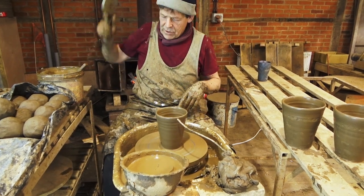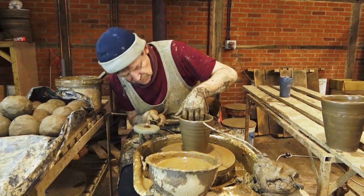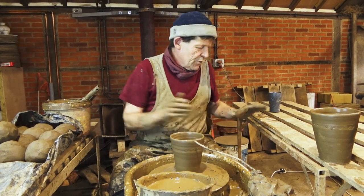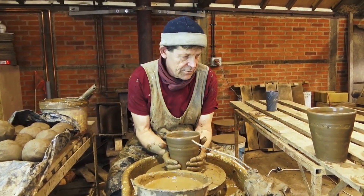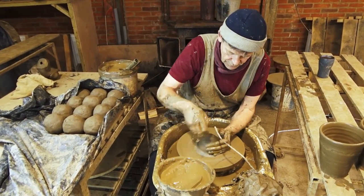And the idea also is that you use slurry instead of water, so that you use only a small amount, just as much as you need, so you're not leaving a big pool of water in the bottom of the pot, so you don't have to use your sponge. So it's quick work.